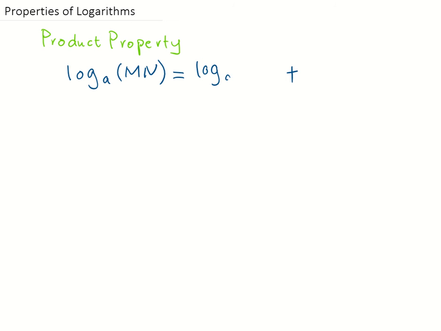In this video, we'll introduce three properties of logarithms. The first is called the product property, which goes like this. If you have a logarithm with any base a, and the argument part is a product, here we will write it as m times n, then you can write this logarithm as the sum of two logarithms. Both of them will have base a, and one is with the argument of m, the other is with the argument of n.